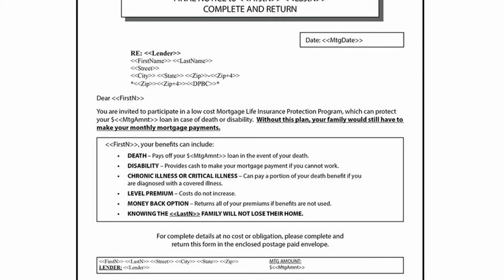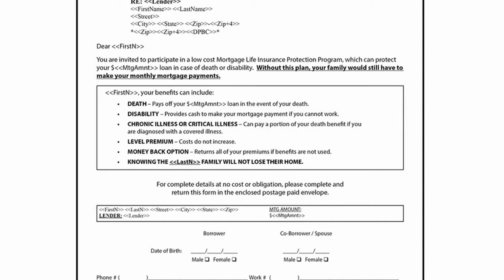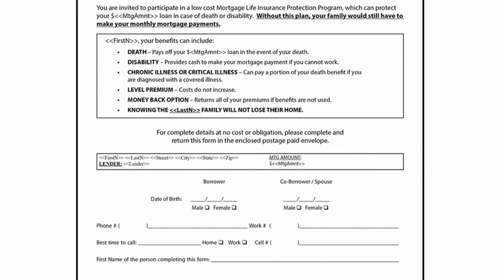We really just describe how it works. And then in the benefits box here, you can see all the different benefits of how the mortgage protection program works. We specifically name the amount of the mortgage, talk about the riders and information that one can get, and really just bring home the benefits and what it's trying to accomplish.